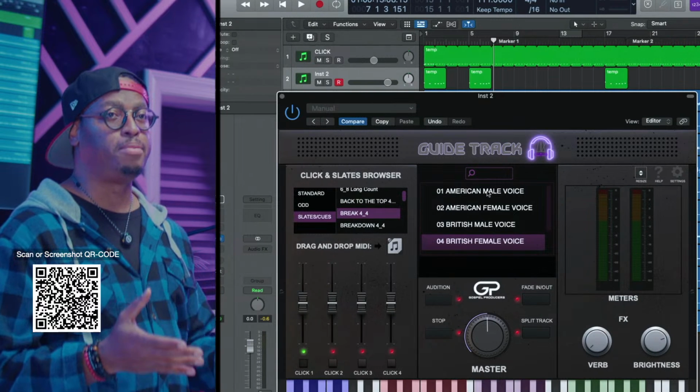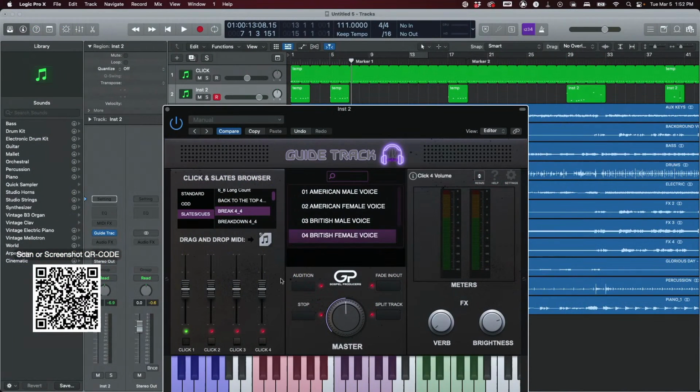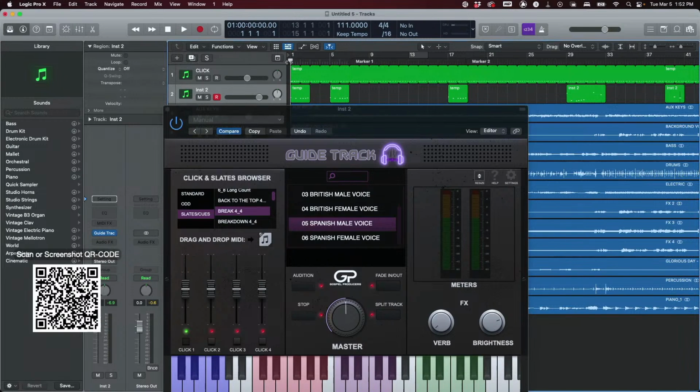So that's an opportunity, when you have a Spanish service, to easily jump in and just change the cues to Spanish. So you can program for English for your main service, or you can program all of that, and then just click the Spanish voice.